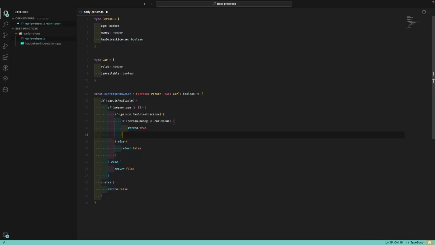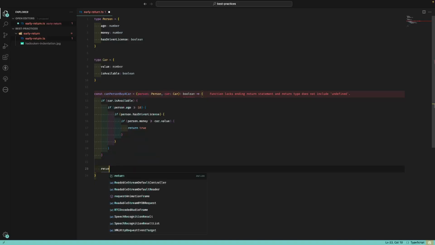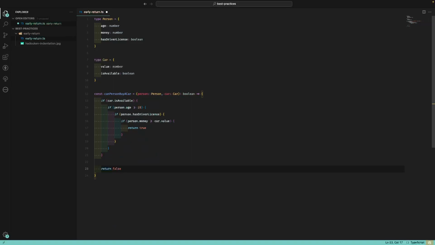So we can remove the elses because they are not necessary in this case, because if anything is negative, we can just return false here, right? So we just removed a lot of code here, but this is not the idea, right? The idea is to remove the Hadouken from our code.